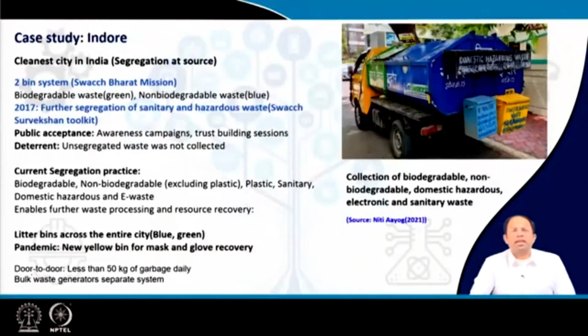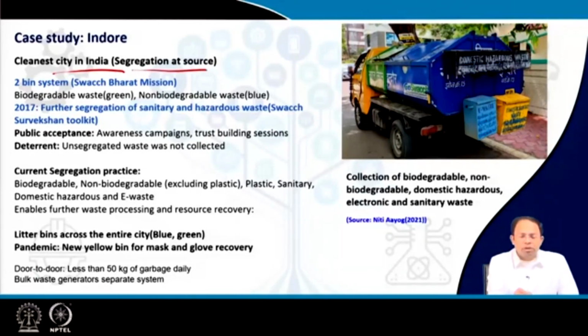Then coming to the case study of Indore. Indore is the cleanest city in India, and the reason for it is they do very proper segregation of waste at source. Initially in this city, it was a 2-bin system, where biodegradable waste was kept in green and non-biodegradable waste was kept in blue. And this is as per Swachh Bharat Mission rules.